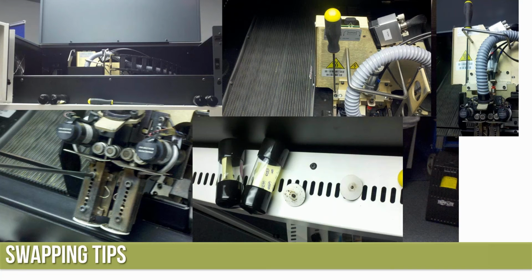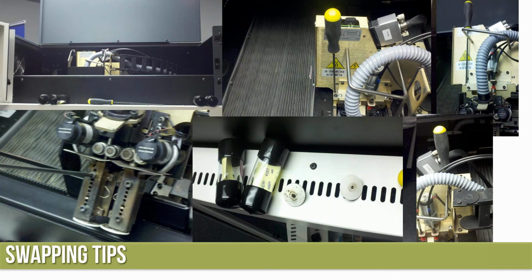For me, running ABS, I can typically get the tips out without a glove. When I first started, I would always use a glove. Definitely with PC, nylon, and definitely Ultems, gloves are probably recommended. A little bit warm to be handling them. And then we're going to go ahead and put the new tips back in and throw the head back into the machine. Tighten down both sides and be ready to go.